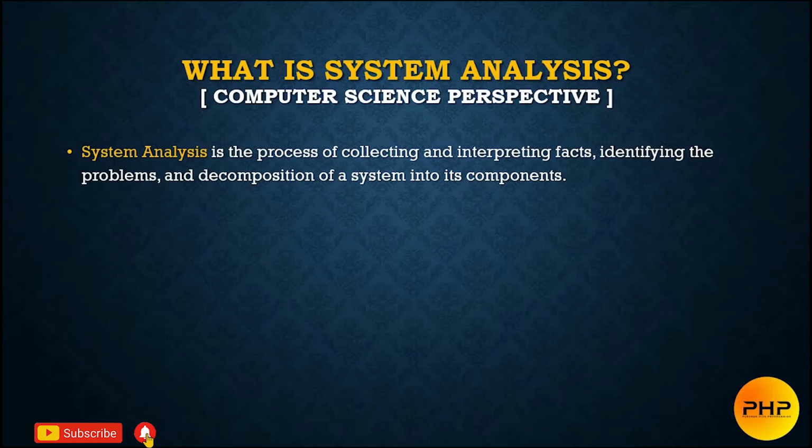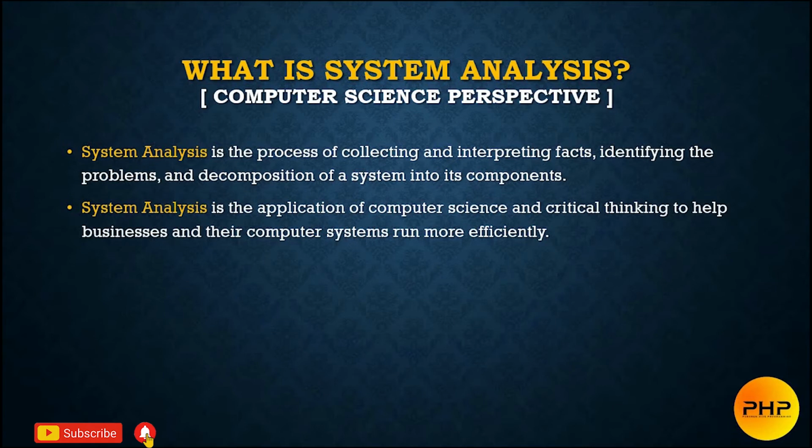According to research, people say system analysis is the process of collecting and interpreting facts, identifying the problems, and decomposition of the system into its components. Decomposition into its components, let me put it that way. We mean to say system analysis is the application of computer science and critical thinking to help businesses and their computer systems run more efficiently.